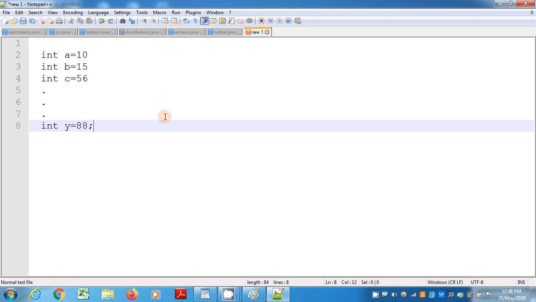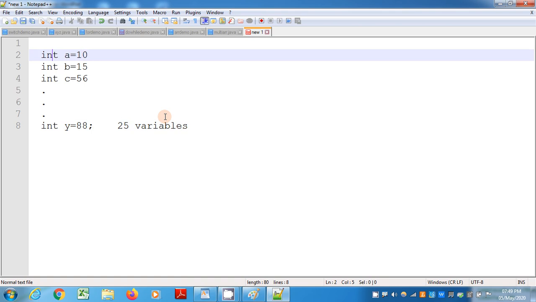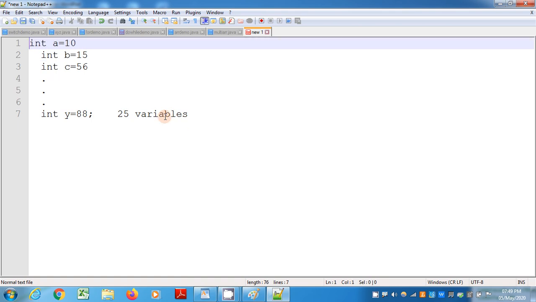See that I have taken from A to Y, total 25 variables. To assign the 25 variables it may take 25 lines, and so on, right? It will take 25 lines in my program.